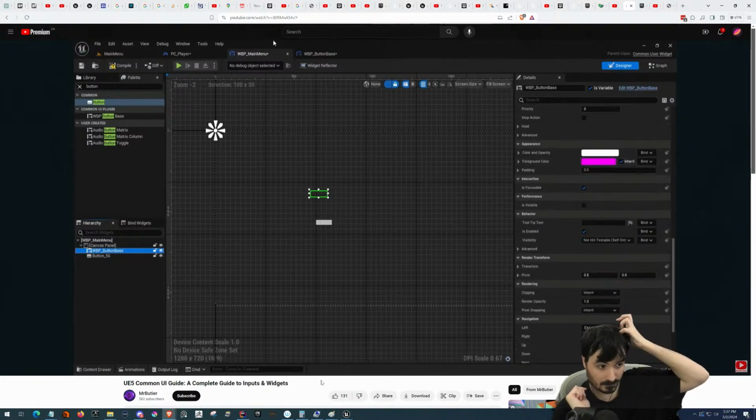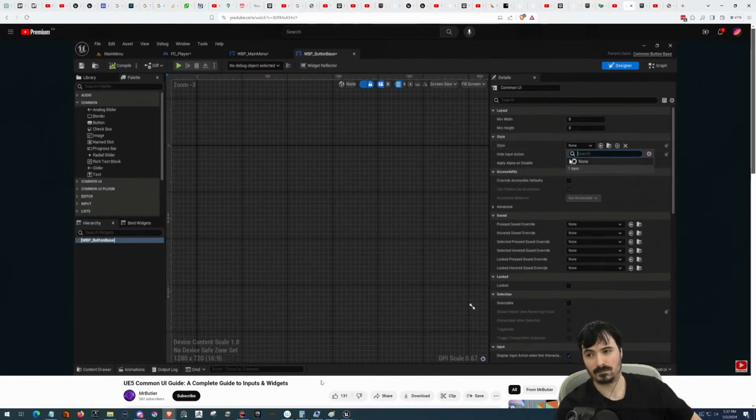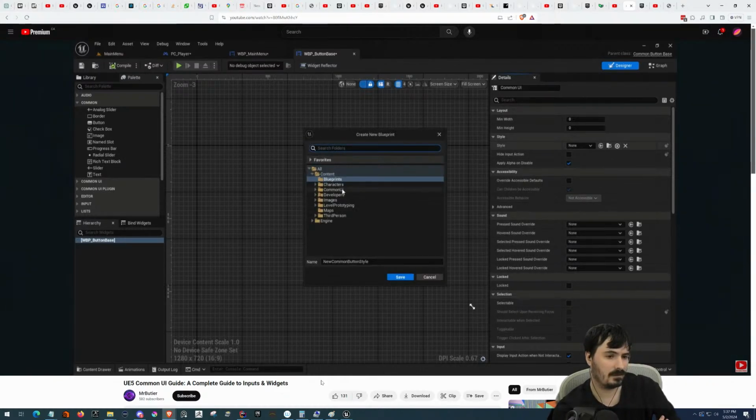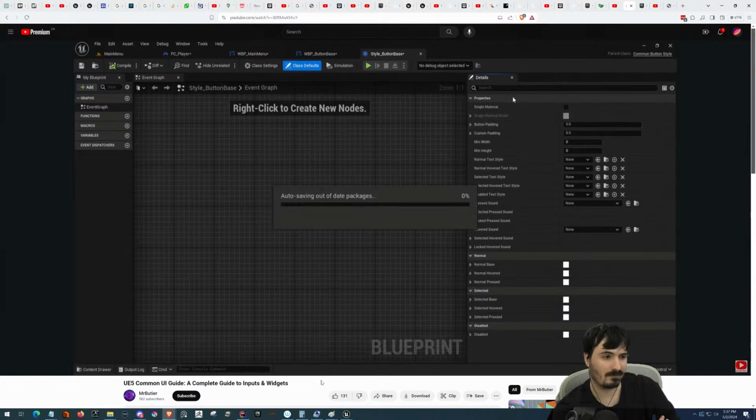That's because we'll be able to set the style based upon whatever we create in here, and then we'll be able to select that style. And then every button that has this style will change based upon whatever we change. So we'll hit that plus button. We'll go into, make sure, common UI under widgets, and we're just going to name this button, or let's do style button base. Save. And then it should open automatically. And then from here, we'll have those style options available. So we have normal, we have the select, base, hovered, press.